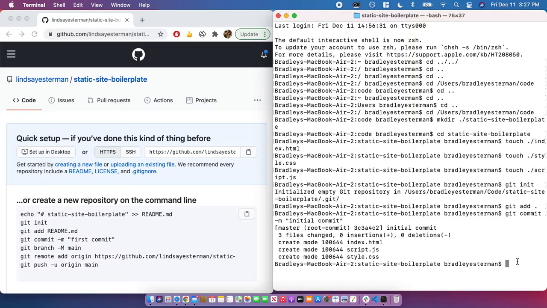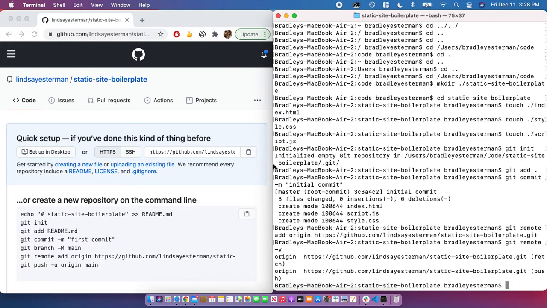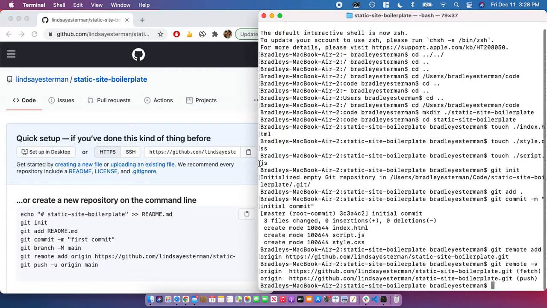Now, what we need to do is the actual linking. So this URL that it gave us right here, you are going to copy this. That button right there. And then we're going to type git remote add origin, and then space, and then paste that URL. That just added the origin as what we just created in our GitHub. And to check that it did this correctly, we can type git remote -v. Let me move this over. And you will see that it is the correct URL.